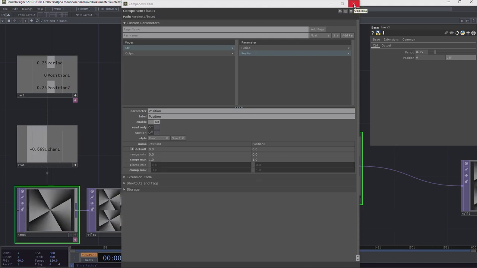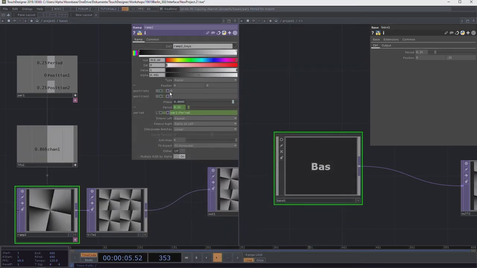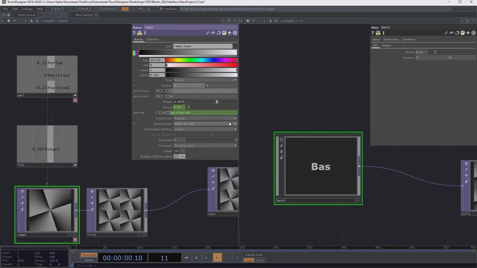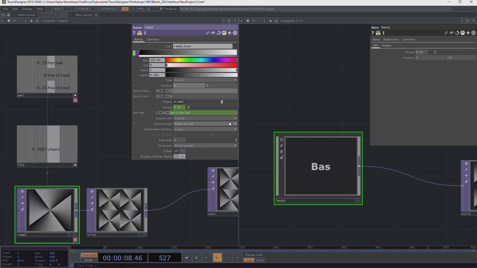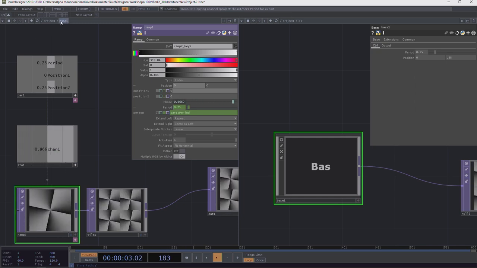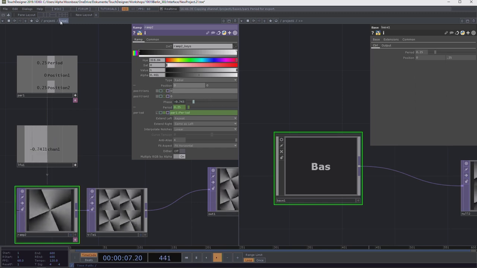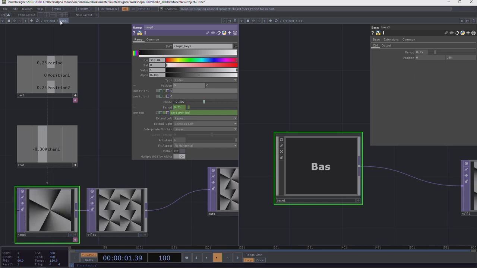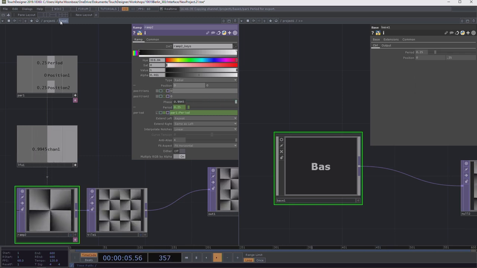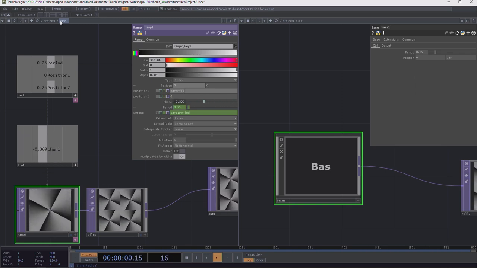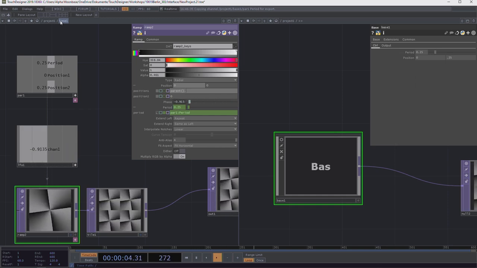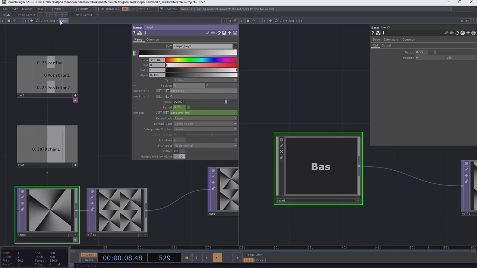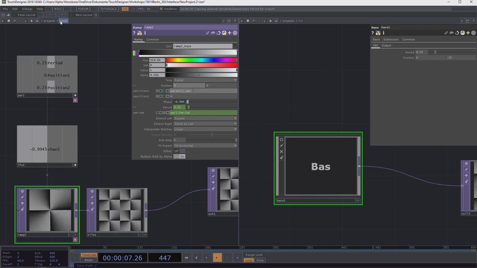So let's close our component editor. And what we can now do is, for example, type in by hand a Python expression. What we want is to have the parent of the component we are currently working with, which in this case is base one. And we want to access a parameter with the name of position, the first parameter of the position we just created. So what we can type in is parent. So this is a function call to just get the next one. We put in a dot. Then, because we want to access a parameter, we put in par. And then we take the name of the parameter we want to access. So it's position. Let's try.